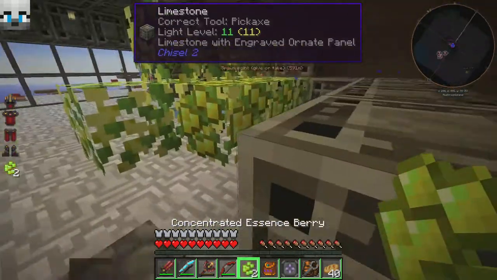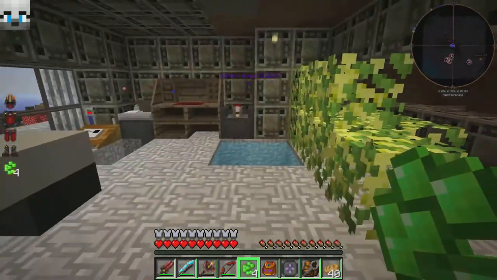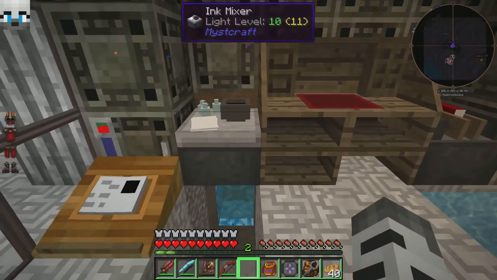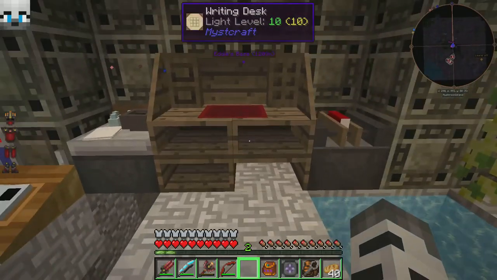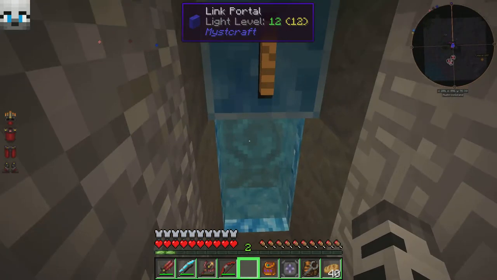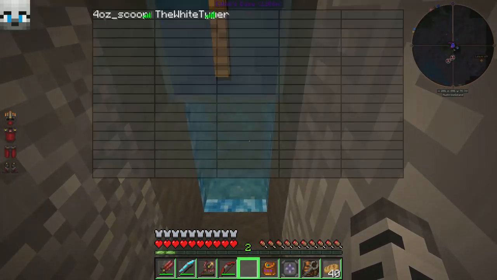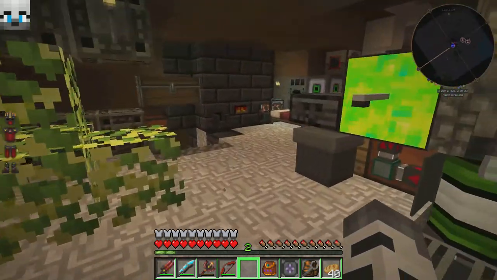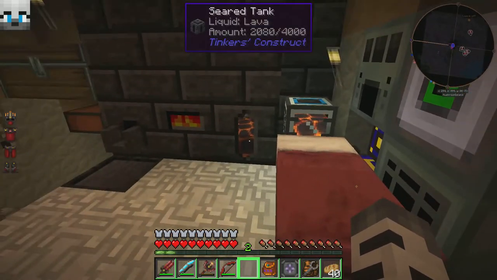Standard XP bushes. You know how to do that if you already know about Tinkers' Construct. Shouldn't be nothing new for you guys. Got a little Miscraft deal going on here. I have my own world down here, which I made, but yeah, four ounces on. So we try not to traverse dimensions while other people are on. Usually it kicks them off and stuff, so I'm gonna be nice.